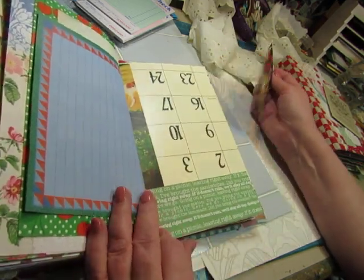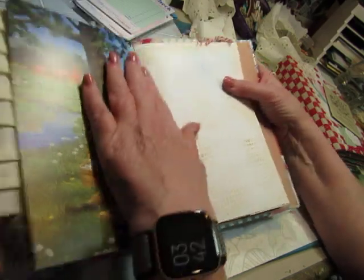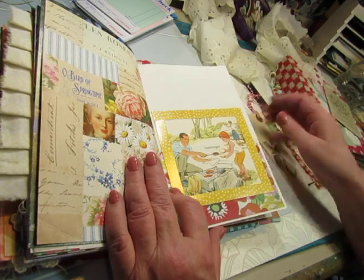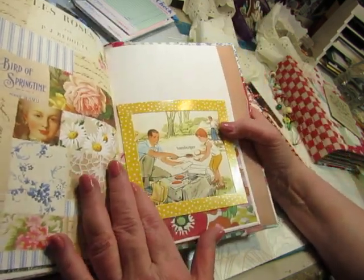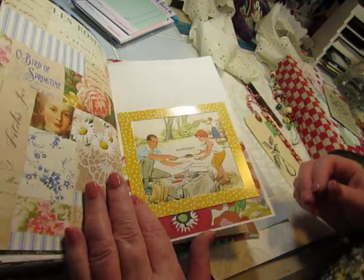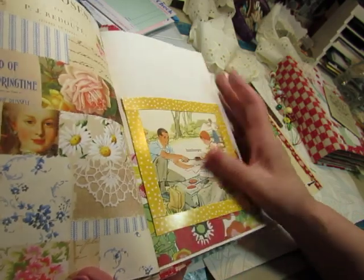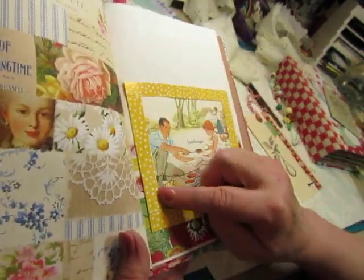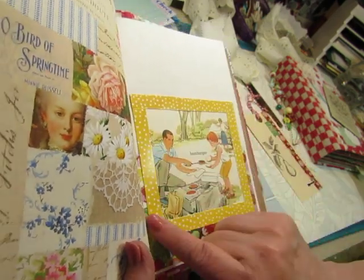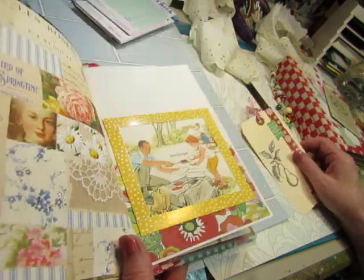On this side of the calendar, I just made a little pocket and put a card in there. And this fun little pocket I made with an image from the children's book. This frame came with the ephemera set that I bought at Hobby Lobby, but it was a longer frame. So I trimmed it to fit and then took a piece that I cut off and cut it to fit into there to make it the size I needed. And I think it looks really cute.